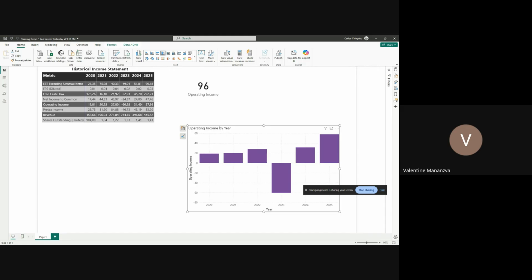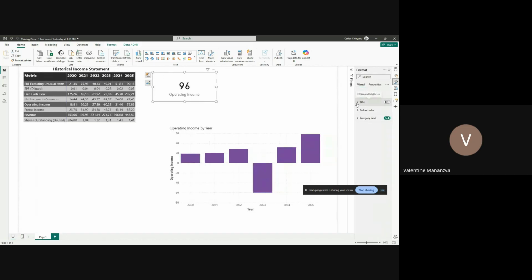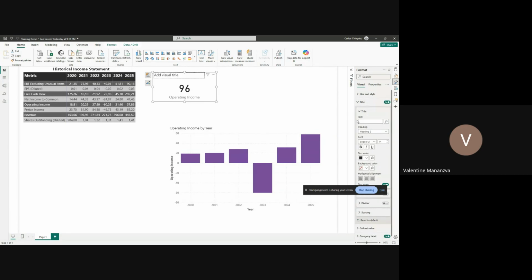Maybe you can even add some data points there if you want to show that 19 million, on top of that, data labels. Just add that. The other thing we can also add is the title. You can do a lot of property changes in terms of cards.